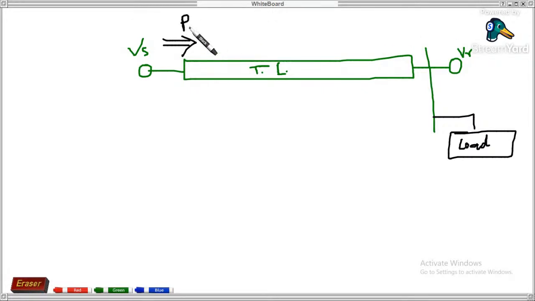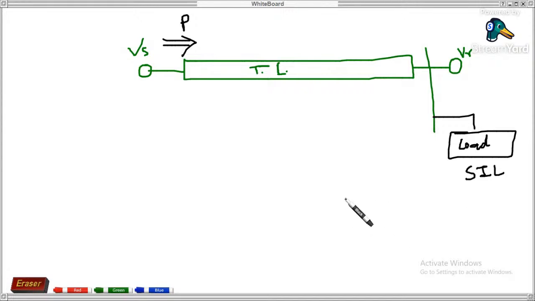Now everything has a limit; this transmission line has some limit. You can load this transmission line up to SIL only. More than that, as in the diagram I drew just now, you will get reduced voltage, right? So any transmission line, with or without a compensator, can be loaded only up to SIL.